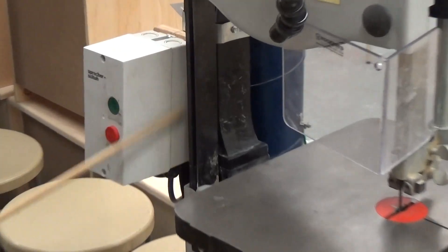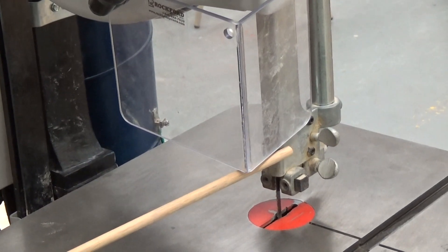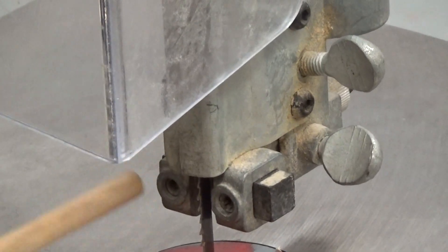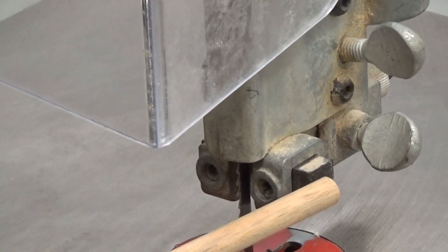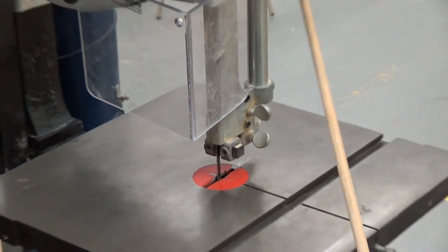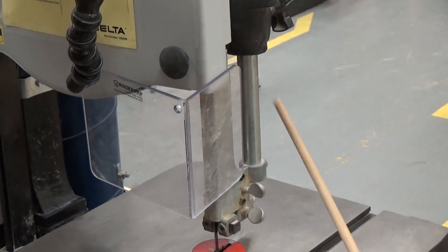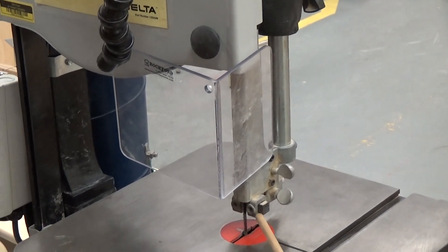On this side, this tube here is your rear blade guard. The front — this is your blade guard. These two squares on the outside are your blade guides, and in between them is your blade. This post at the back here is your guide post, which raises and lowers your blade guide.